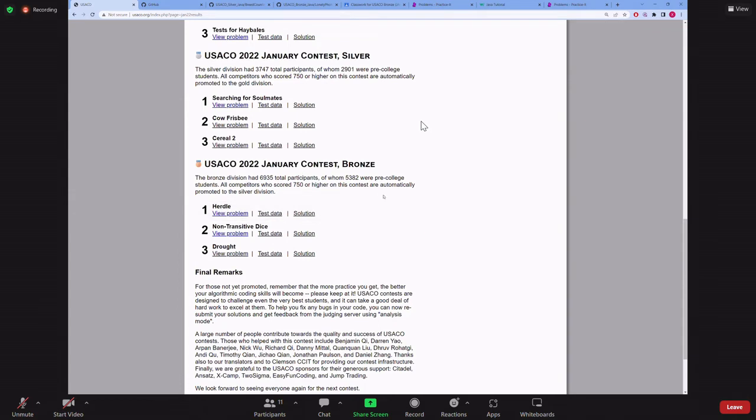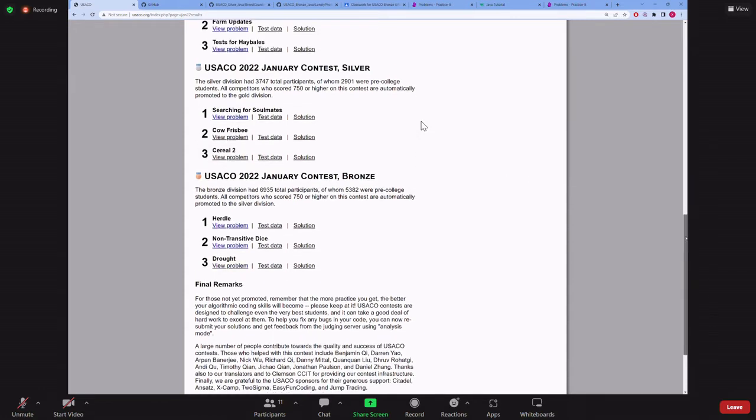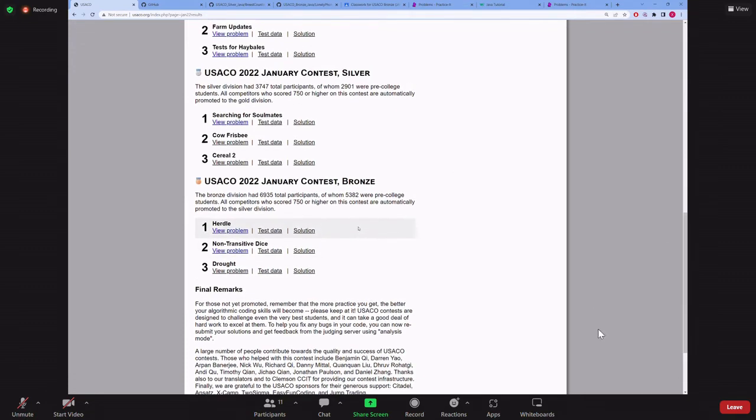Right now, if this is your first time, you will be at the bronze level. Every time there is a cutoff, for example this one is 750. If you pass the cutoff, you will automatically advance to the next level. There is one catch: if you get a perfect score in the contest, you will get an immediate promotion to the next level. What does that mean? Essentially, in the same weekend, for example, you start by taking the bronze.